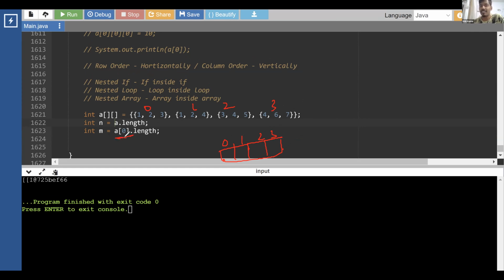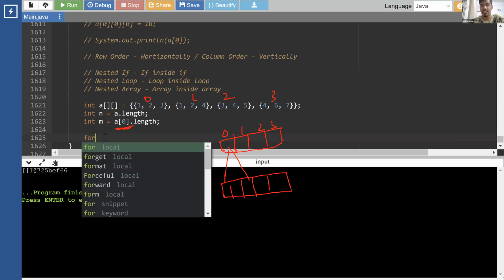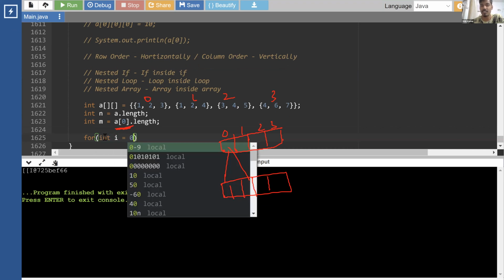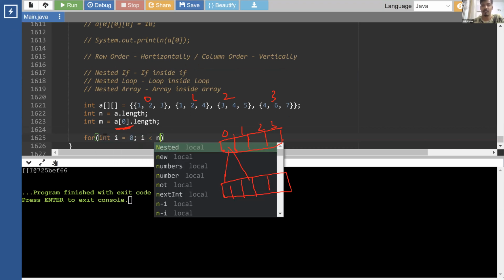Now, what does a of 0 represent? A of 0 represents simply the size of this array. How many values you have in this a of 0 array, right? What is the size of this array? Now, can they be different? Generally you would see this as a matrix kind of thing, but it can actually be flexible. Let me show you this.